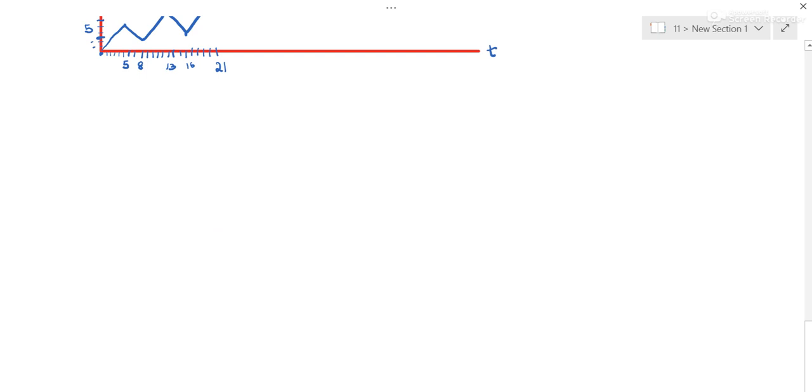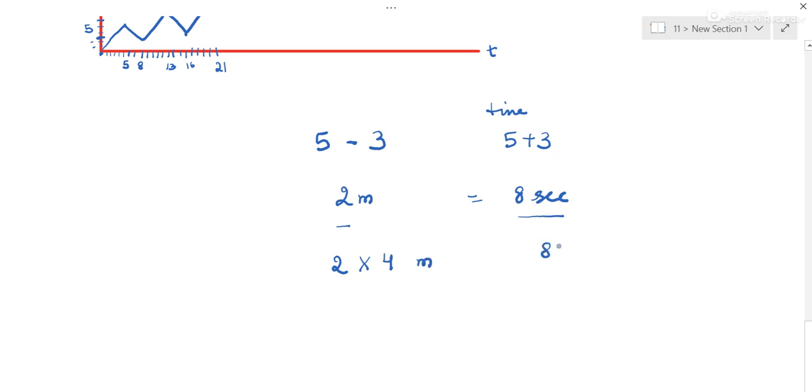Okay. Now alternative solution. They have asked for an alternative solution also. So you can see the drunkard is taking 5 steps forward and 3 steps backward. Time wise he is taking 8 seconds. Time will always be added. So 2 meters he covers basically in 8 seconds. In 8 seconds he covers 2 meters. Now multiply both sides by 4. So basically he will cover 8 meters in 32 seconds.